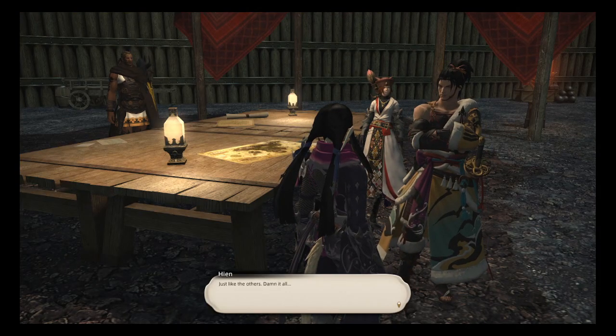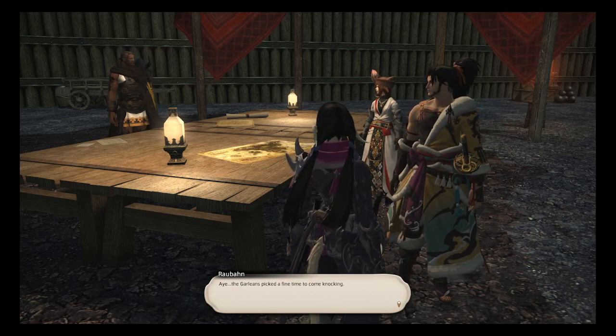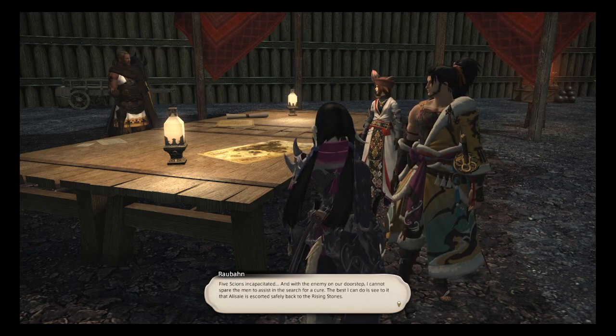Just like the others. Damn it. Damn it all. Aye, the Garleans picked a fine time to come knocking. 5 Ossians incapacitated, and with the enemy on our doorstep, I cannot spare the men to assist in the search for a cure. The best I can do is see to it that Alice is escorted safely back to the Rising Stones.